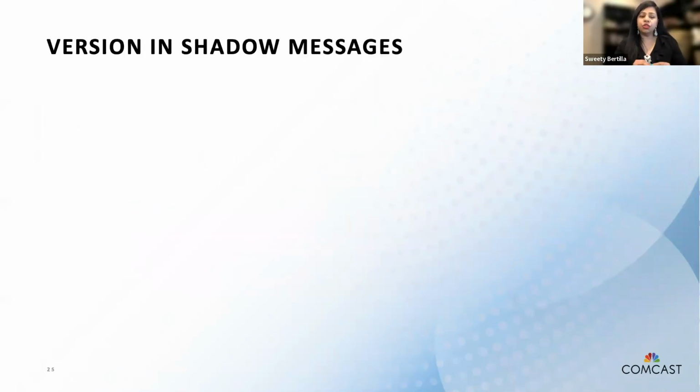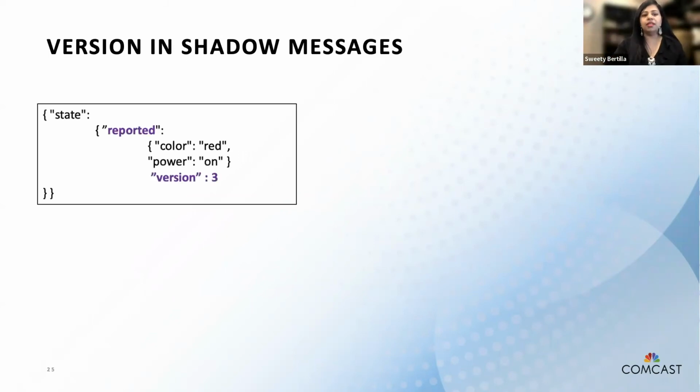The other crucial feature we want to learn about in shadow state messaging is versioning. How do you know that I'm getting the latest data from the MQTT broker? Because we can resend the messages. What if you're having quality of service 1 and 2 and it keeps on resending? How do you know that I got the latest message which was updated? That's where versioning plays a crucial part.